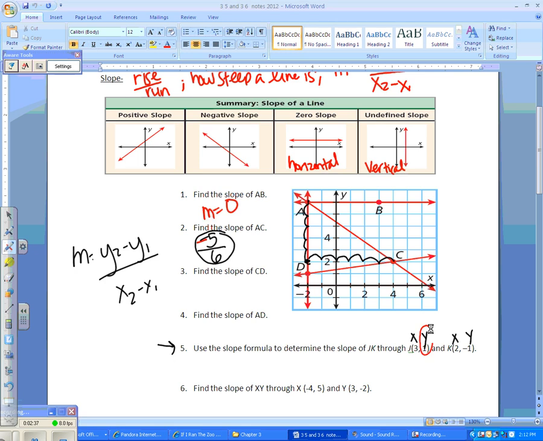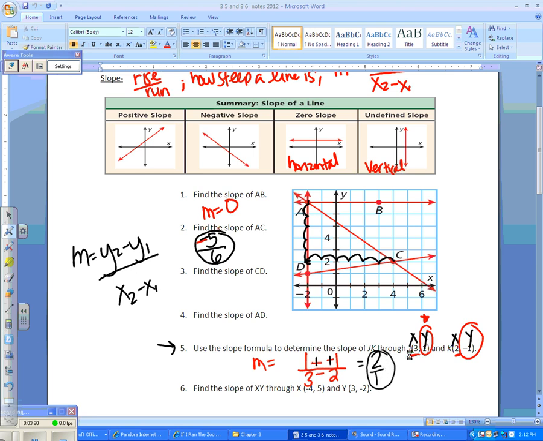So I'm going to take my y's first. And I'm going to go from this one first. You don't have to do it this way, but this is how I'm going to do it. I'm going to do 1 minus. It's always minus. And then this y is -1. Those are on the top. Now I have to do my x's. So since I chose from this ordered pair first, I have to choose from this one again. So 3 has to come first, and notice it's always a minus again, and then I can pick from this other ordered pair. So here, that's how I can use my slope equation. Remember, when you have two negatives right next to each other, those change to be a positive. So 1 plus 1 is really 2, and 3 minus 2 is 1, so your slope is 2 over 1.